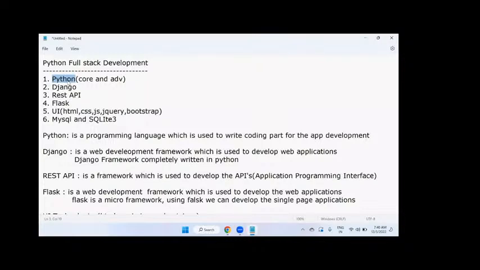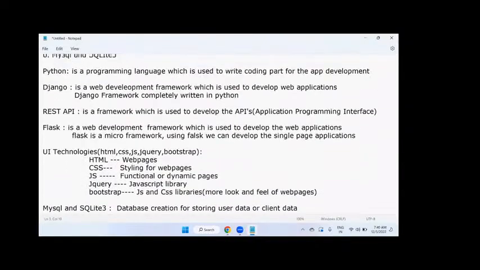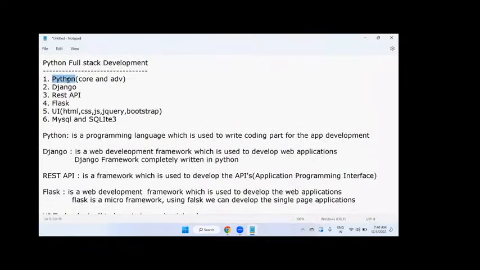That's why I want to make you comfortable in Python in 45 days to 50 days. Once you know how to deal with Python scripts, it will be easy to handle Django, REST, Flask, and any other things. So this is the complete overview of the Python full stack development course, each and every subject which you are going to learn. All the recorded videos for these subjects I'll send to your Google Drive along with a complete soft copy of the material.